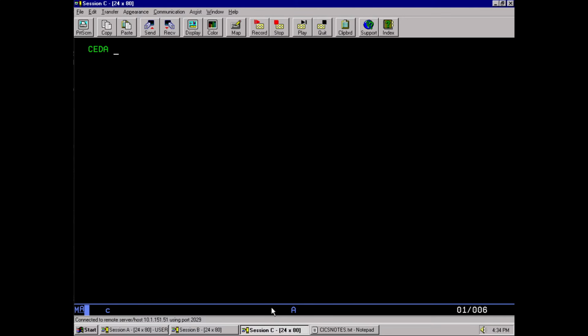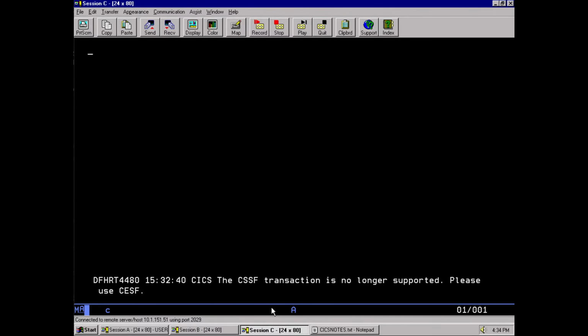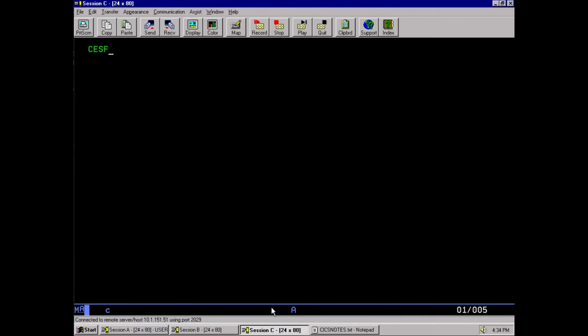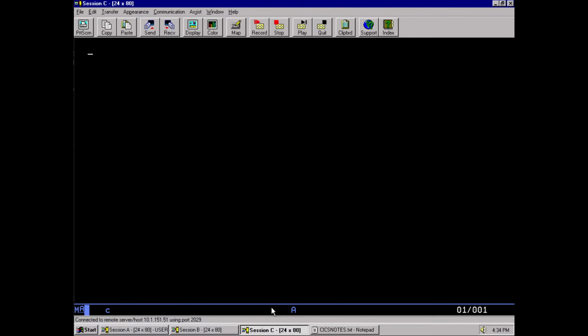So CEDA is the transaction name. That's going to allow us to do what we want. Everything in CICS has a 4-letter transaction, okay? There's CEMT, CEDA, and then of course a whole library of other stuff you can do, like CESN, for those of us who can type. CSGM, that's our good morning screen. CSSF, or I guess CESF, sign off, well, I wasn't logged in. We're just kind of doing free play here, like this is the mainframe arcade of Doom, right?